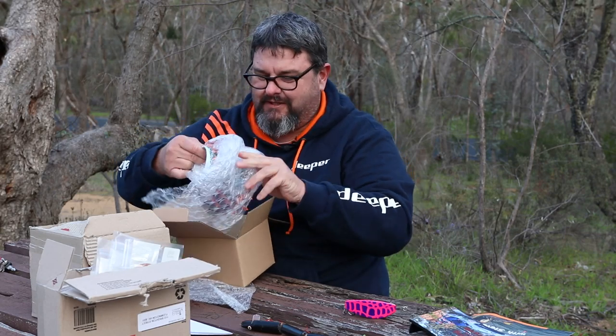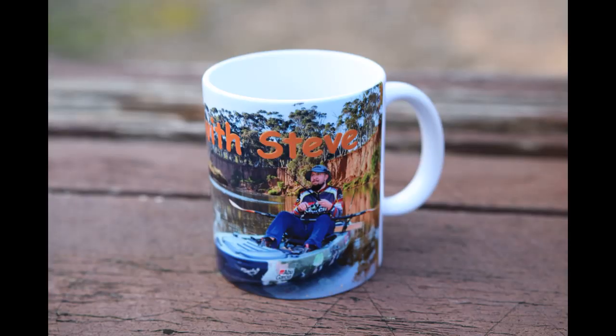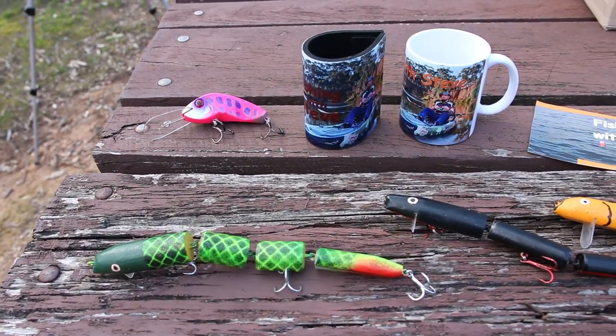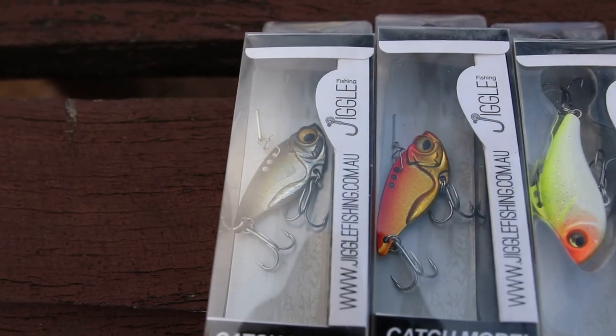And a Fishing with Steve coffee mug. Thank you so much, Steve. So I've got a coffee mug, a stubby holder, some lures, and a Wilson slickback, and some awesome stuff from Jigglefishing.com.au, and Fishing with Steve.